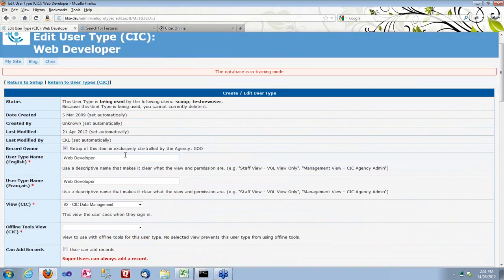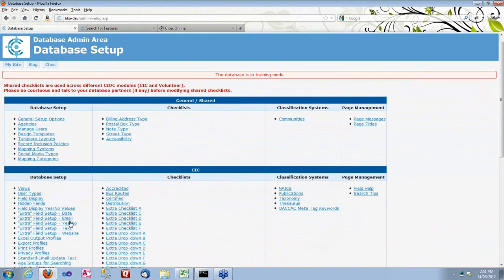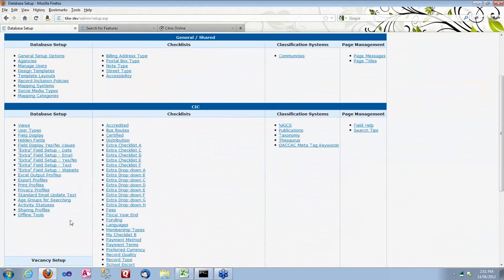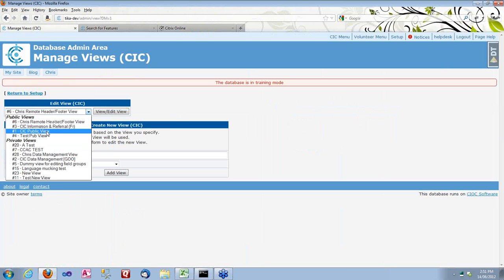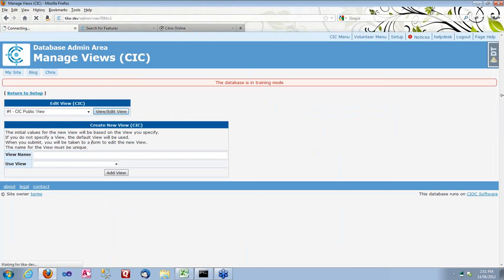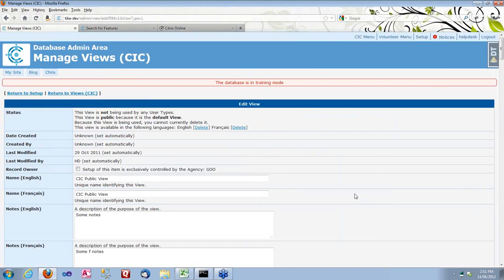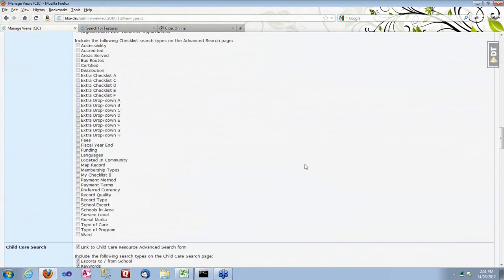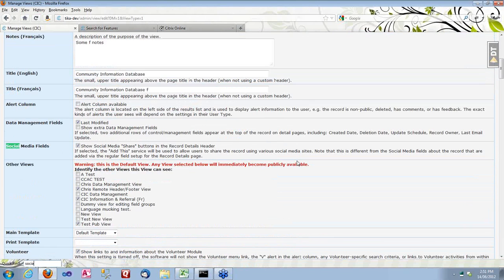Okay, I'm going to go into the view setup now and talk a little bit about some of our social media changes. So we've added 2 new social media features.